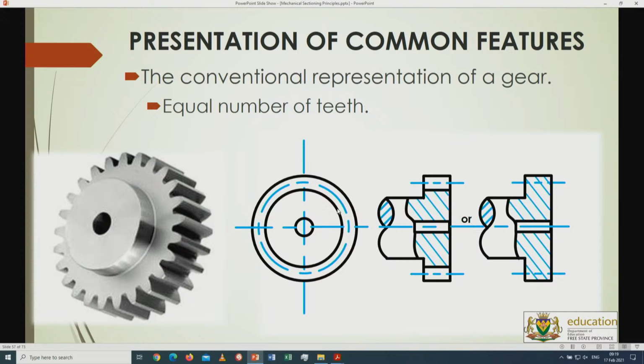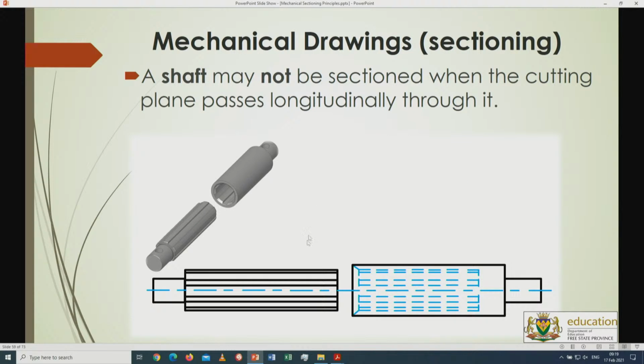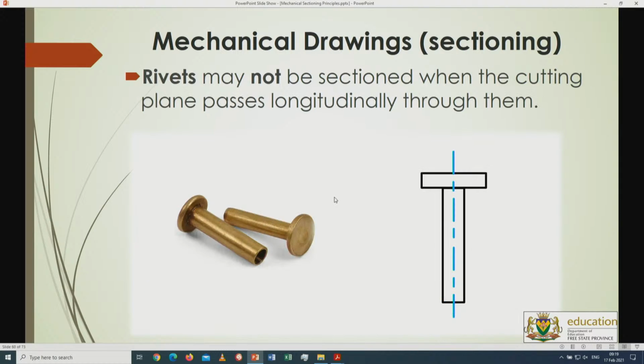All right, so this is the way that the gear was asked. This was also asked in 17, 18, 19 and 20; gears was asked in the National Senior Certificate exam. All right, so this is what you see in this regard. This is a spline, a shaft that can move inwards and outwards. There's a lot of detail that you can show. Normally you don't hatch this, all right? You don't section gears, in other words.